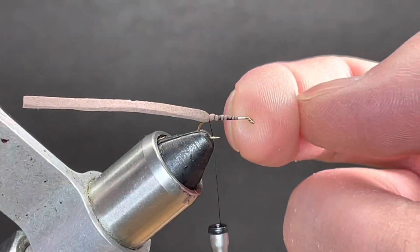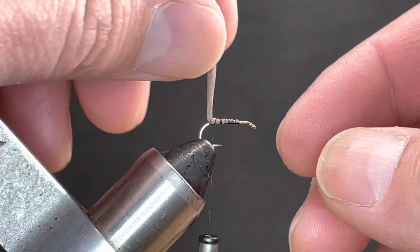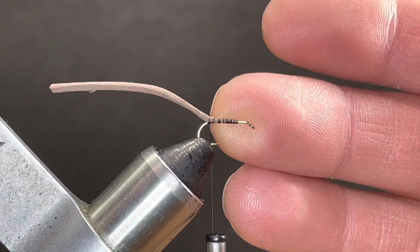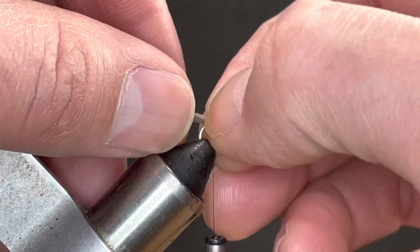But making that little break point right here at the hook point for the foam makes it much easier to control. So we have this front part locked in, and now we're only dealing with this little tiny sliver in back that needs to be adjusted.